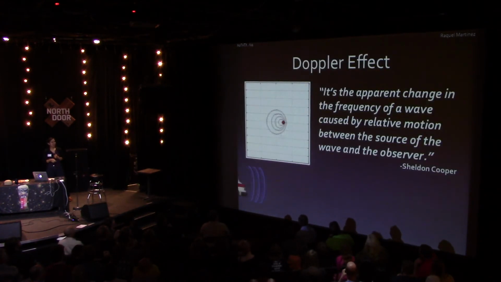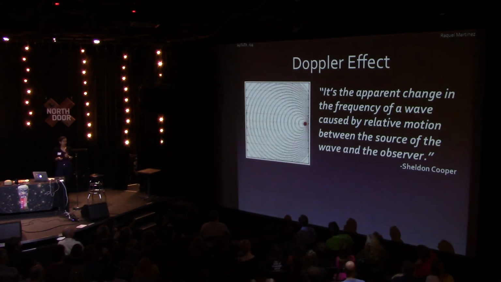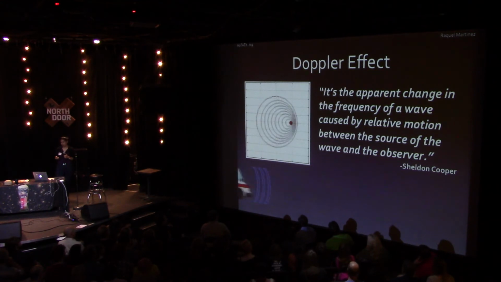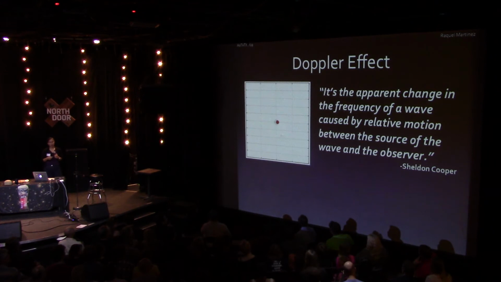Well, just as Sheldon said, the Doppler effect is the apparent change in the frequency of a wave caused by the relative motion between the source of the wave and the observer. And many of us have experience with this on a regular basis when the sirens of ambulances and fire engines come towards us and pass us.